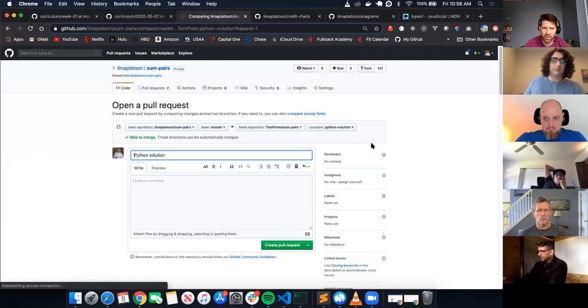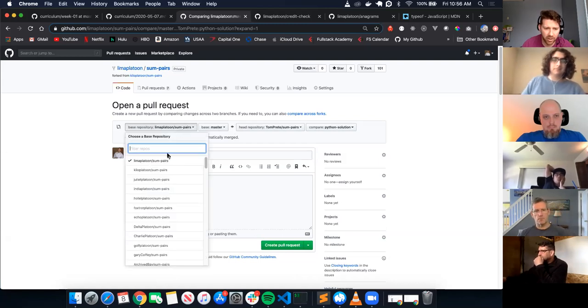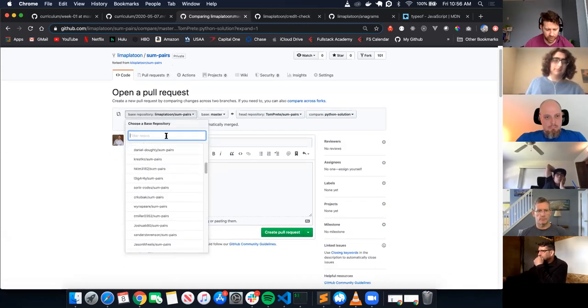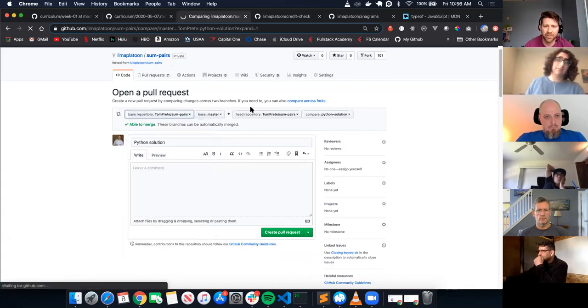See what this does. This is where it gets kind of tricky. So I'm opening a new pull request. I don't want to pull this branch into the Lima Platoon SumPairs. I want to pull it into my own SumPairs master.